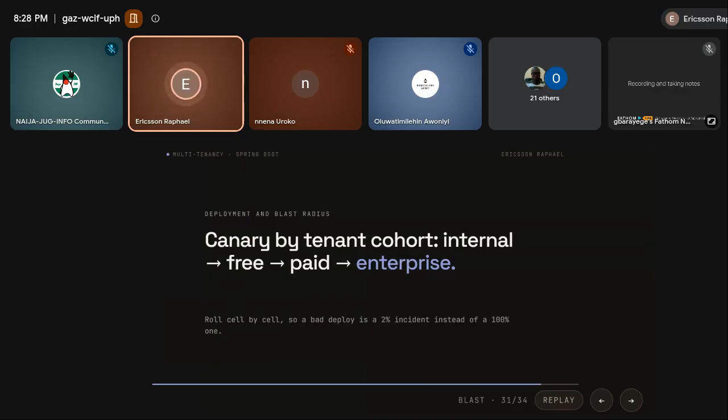Canary is just basically you deploying to a select few tenants before you deploy to the rest of the tenants, right? That's what canary is for users. But in the case of multi-tenants, you want to roll out to a particular number of tenants before you roll out to the rest, so that you do not have all tenants experiencing failures across board.